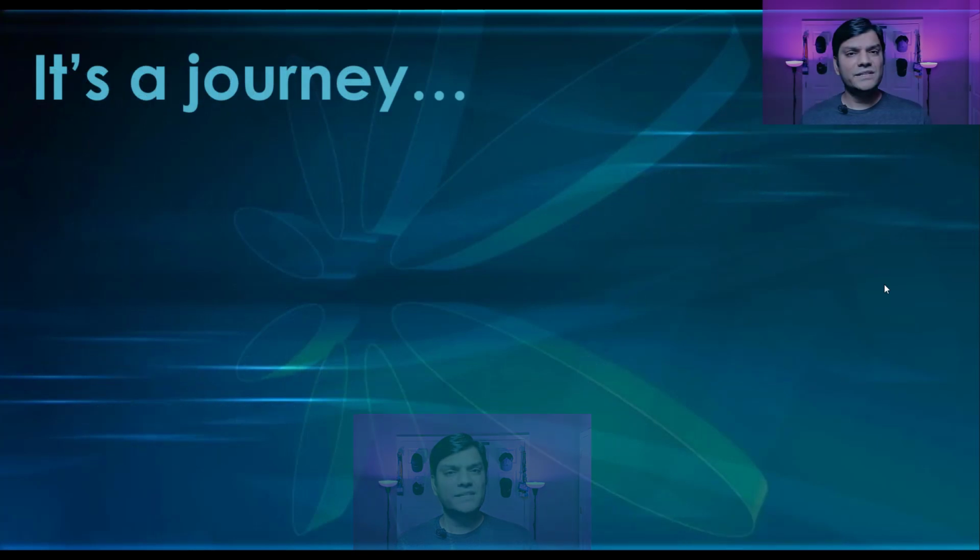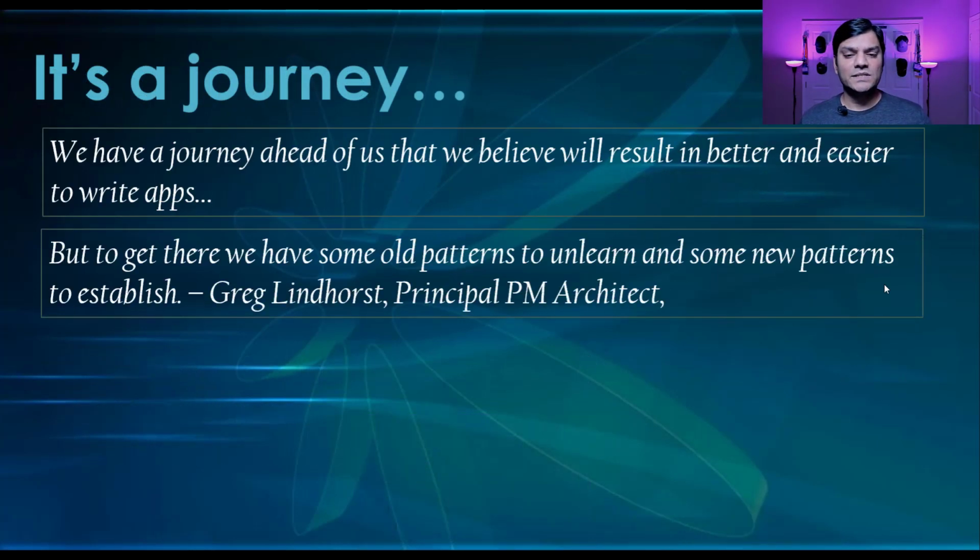So ultimately, it's a journey. And I really like the way this was announced by Greg. He's actually one of the principal program managers at the architect level for Power Platform. All those formulas you see, this guy and his team are the brains behind it. And the statement really makes great sense. It says, we have a journey ahead of us, what we believe will result in better and easier to write apps. But to get there, we have some old patterns to unlearn and some new patterns to establish.